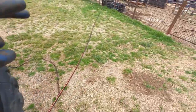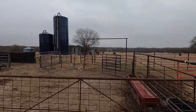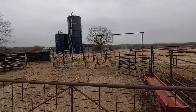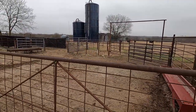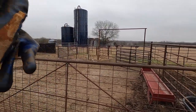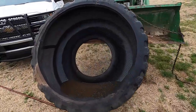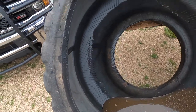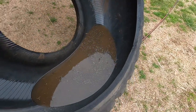So this is our tire. It's going to be placed in our corral area. You can see the bison coming up in the lane that we built. I'm going to put it right over here. You can see that PVC coming up. It's a drain pipe. This is our main holding area, what I call maybe our home base. Got this tire, just cleaned it out. We're going to haul it in here and get her set. Make sure everything's good in here.